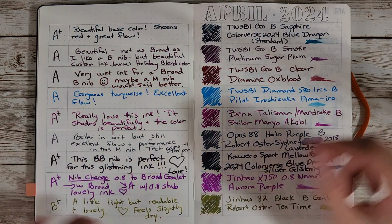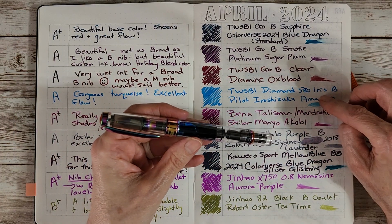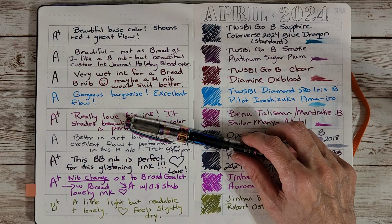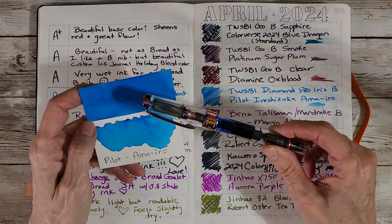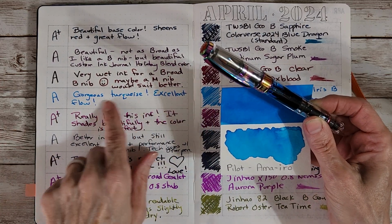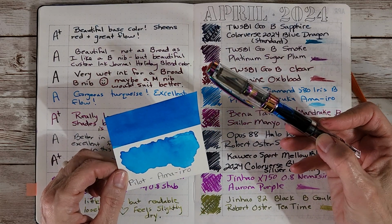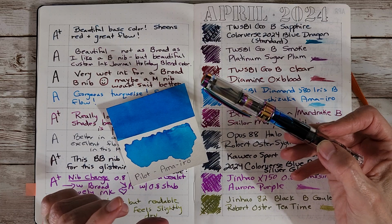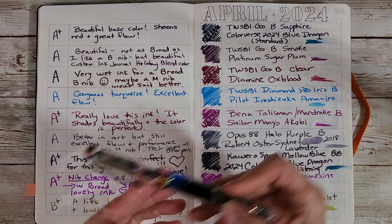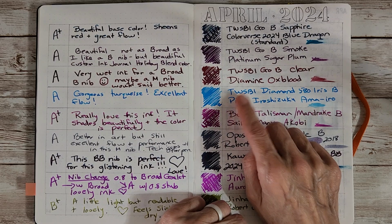Okay, trying to keep these in order. Next up is the TWSBI Diamond 580 in the Iris with a broad nib with Pilot Iroshizuku Amaro. I think there's a way to say that too, and I don't have my index card here. It's a beautiful turquoise. It's got gorgeous beauty and flow, and I just love it. I have the small bottle of that, and I have so many other turquoise inks that I wouldn't buy a larger bottle yet, maybe in years to come, but not now, because I have so many others to use up, but it is a contender.